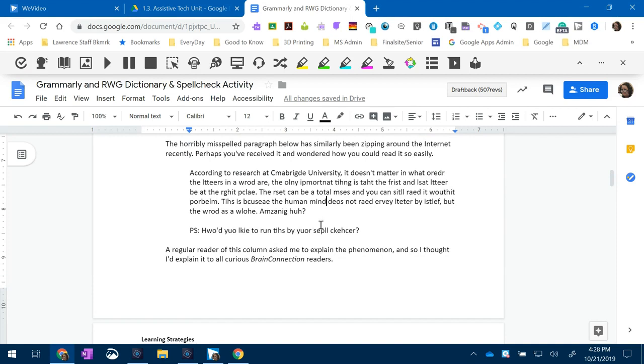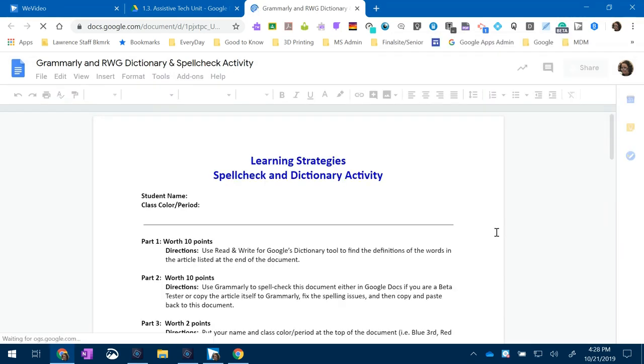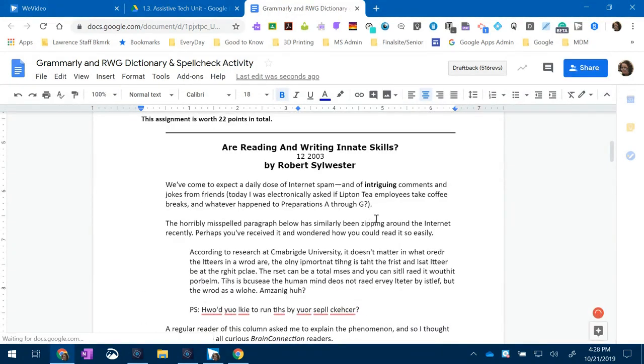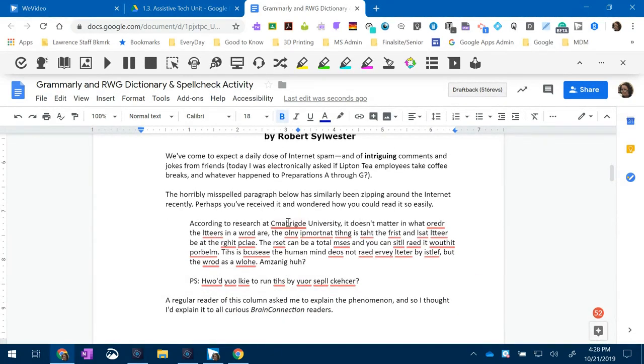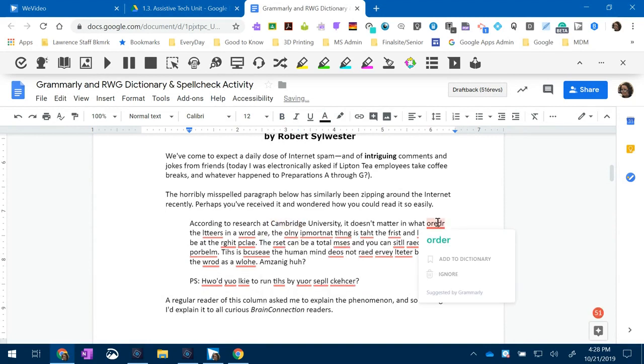So what I'm going to do at this point is I could turn on my Grammarly beta for Google Docs. However, I'm going to be honest, it doesn't do a very good job. It's getting there. It's better if you click on it and say turn on. I usually don't have mine turned on because I find it annoying when I'm writing to have it constantly tell me about errors. So if I click on words here, though, it will find words that I couldn't capture before. However, it's not capturing every word on the list.